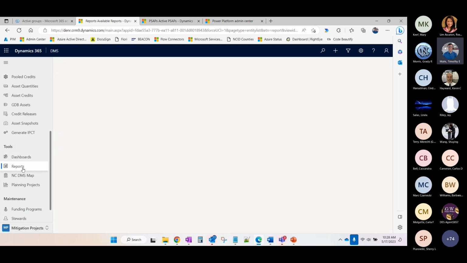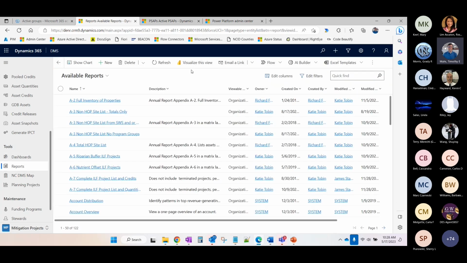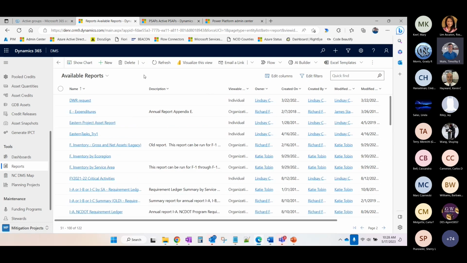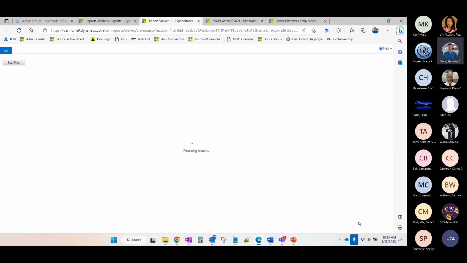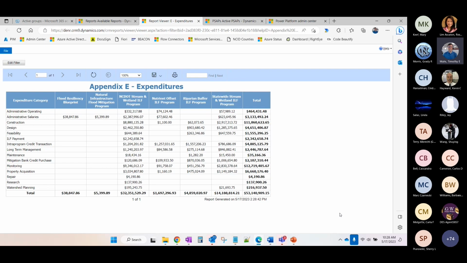They have reporting requirements. And as I said, sometimes you have to do actual reports, and there is reporting functionality right within Dynamics itself. This was my favorite one, the expenditures report. They built this. It's pretty easy. It's out of the box. I want to see 2022, how much we spent on mitigation projects. This used to take 2 people 3 days to pull together from the old system, and I just did it.